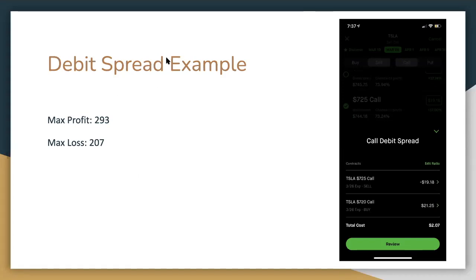I'll teach you how to do that. Max loss for a debit spread is simply what you pay for it, nothing more, nothing less. If the option expires out of the money, you will lose $207, nothing more, nothing less. Obviously you can sell early for $100, whatever it may be, but you will not lose anything more in a debit spread than what you pay for it. Credit spread, different story, but we'll get there when we get there.